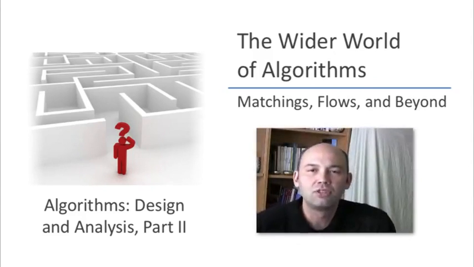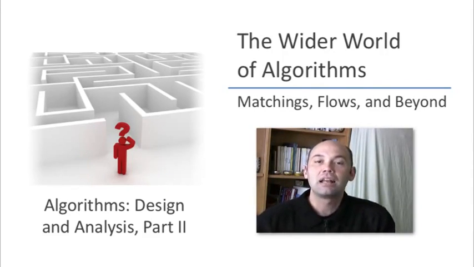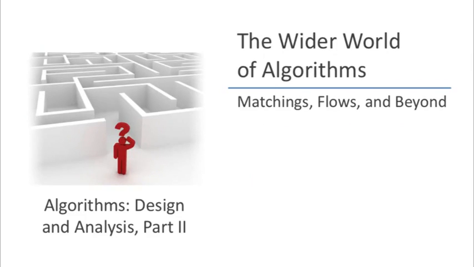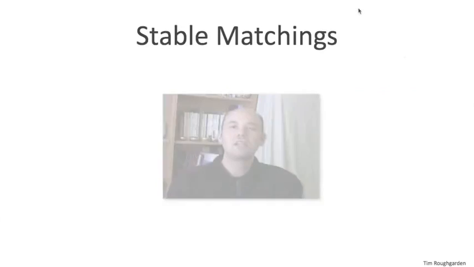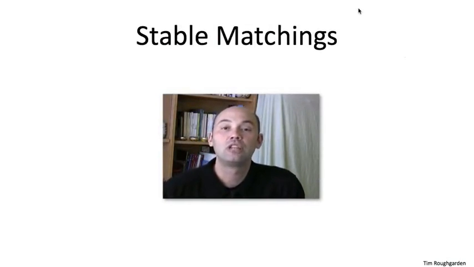Finally, I hope to convey something I've mentioned in passing in the past, which is that algorithms is not an ossified field. Rather, it's a vibrant area of research. There are still lots of things about fundamental problems and models that we don't yet understand. Let's get the ball rolling with a very fun classical problem known as stable matching.